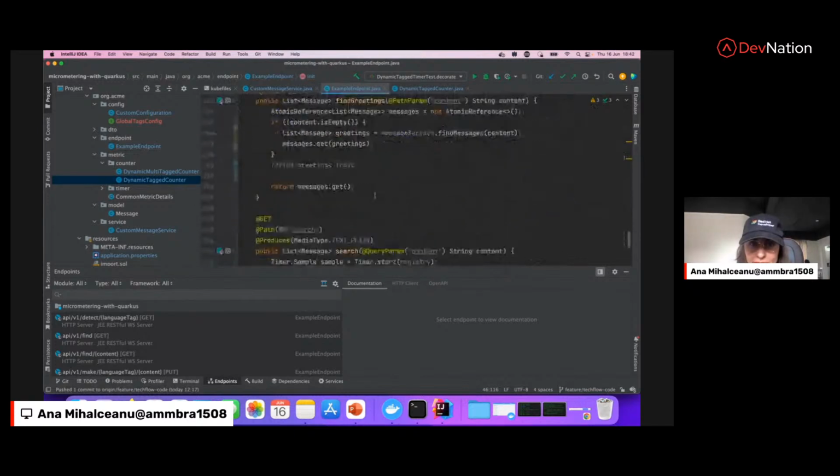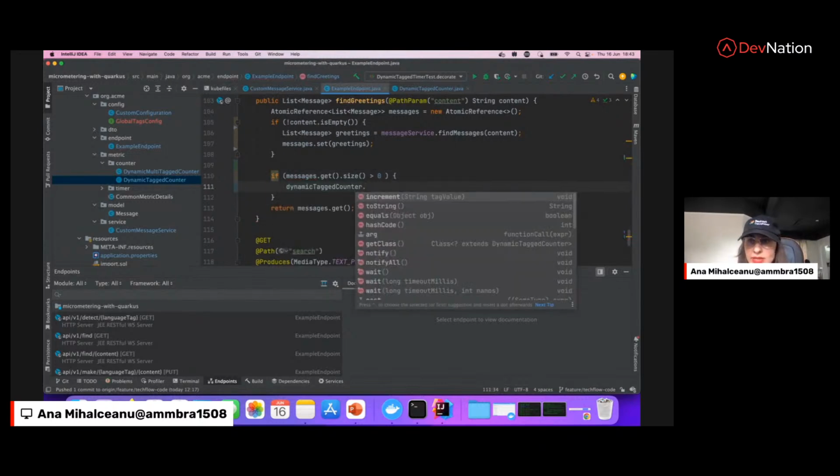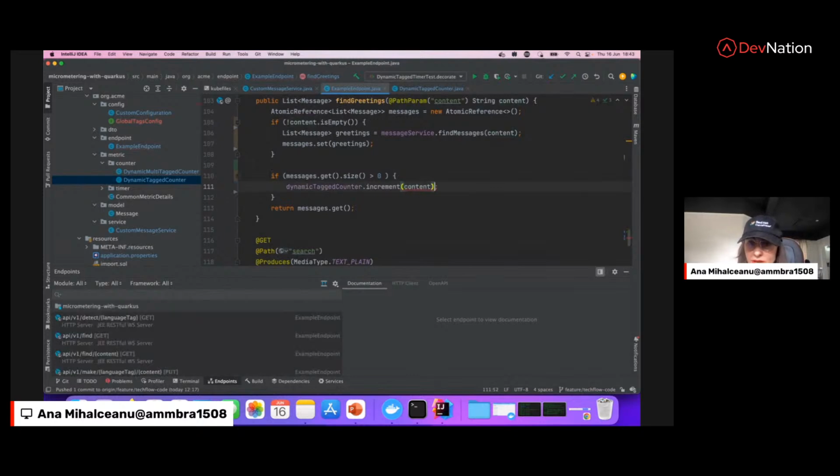And if I go to my method for finding the content, what I can do is say, if I found the message in the database, this has at least one value, increment this dynamic tag counter for this content. So increment for this specific content.